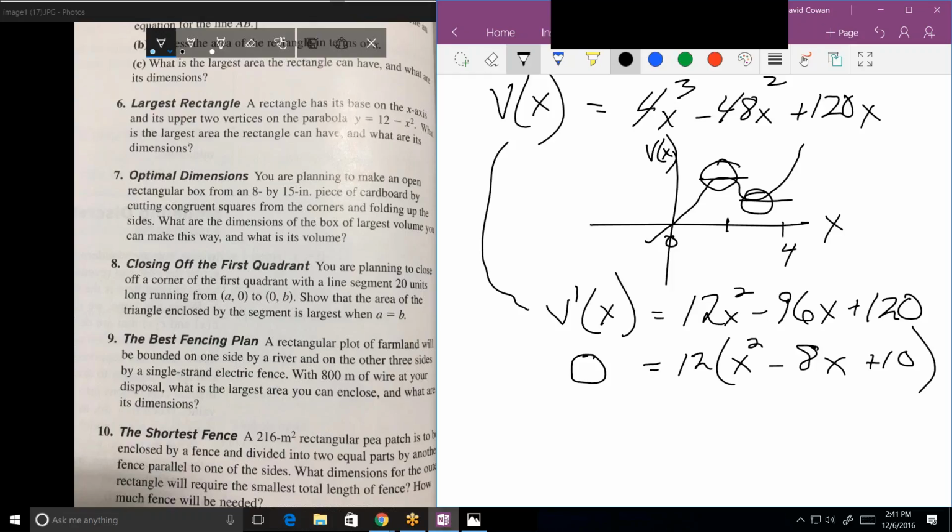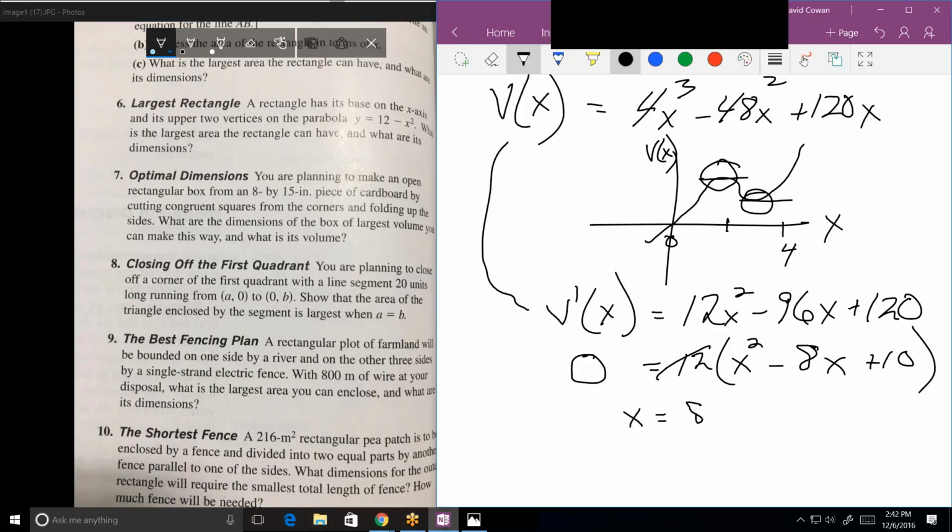Okay? First thing, which is all right, we'll do it. But first thing is I can divide both sides by that 12, so that 12 is not a factor anymore. So now I have a simple quadratic formula that I have to solve for x, and it's going to give me two solutions, because quadratics always give you two solutions. And one of them is going to be this first circle, and the other one's going to be the second one. Okay, so let me do this real quick.